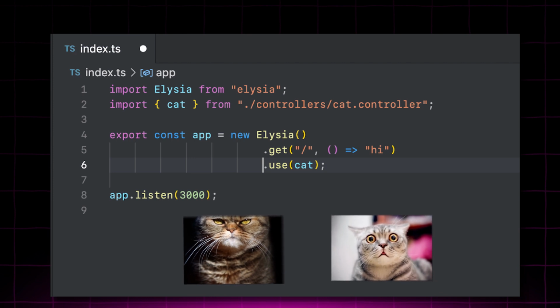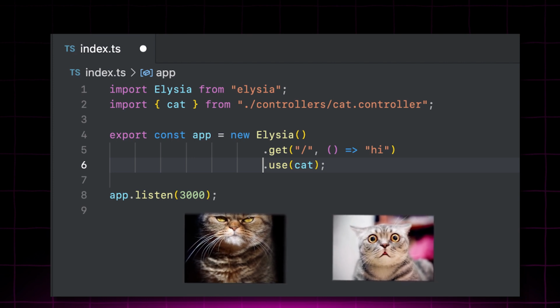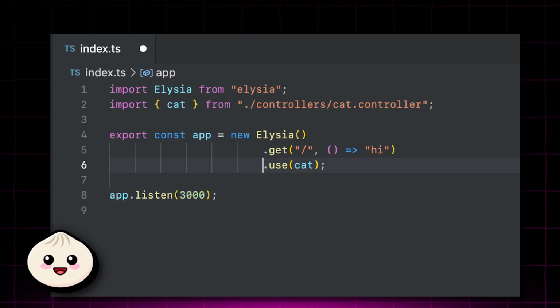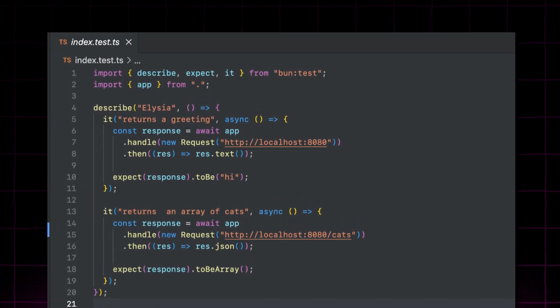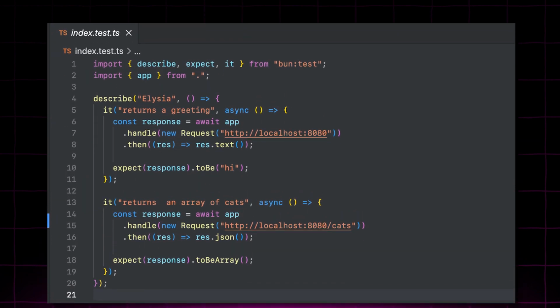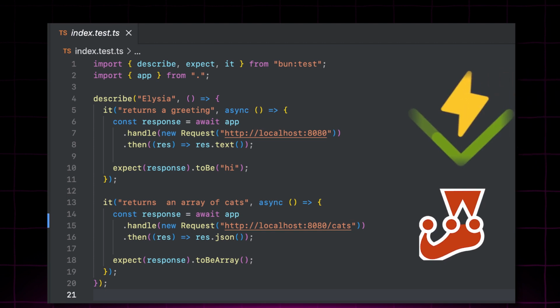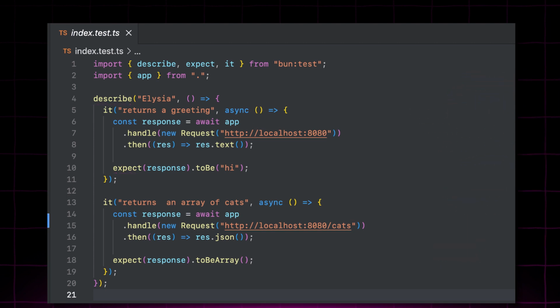You could call it a day, but let's get to deploying and actually test our code to ensure that everything works. With Bun, this is really easy. First, I just refactored my index file a bit to export my Elysia app to make things easier to test. Then let's go ahead and create an index.test.ts file. This will look similar to a Jest test file or even a Vitest file. We have our describe, our expect function, but notice we're importing from bun:test.